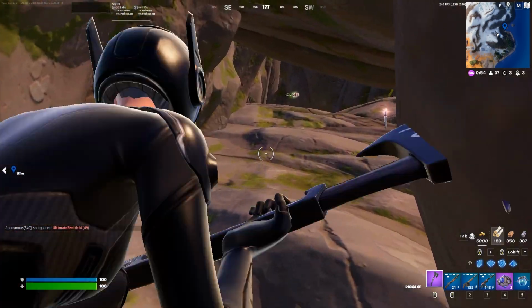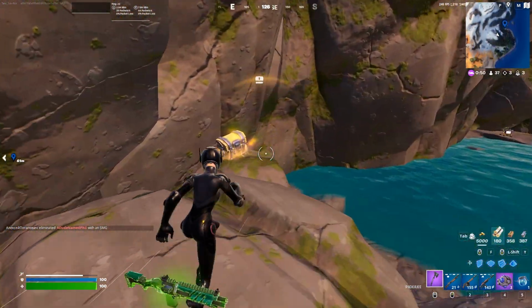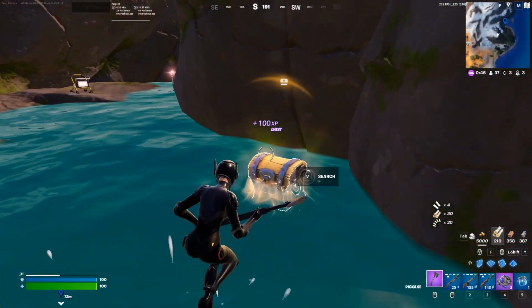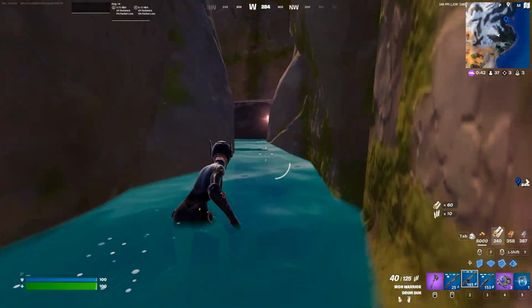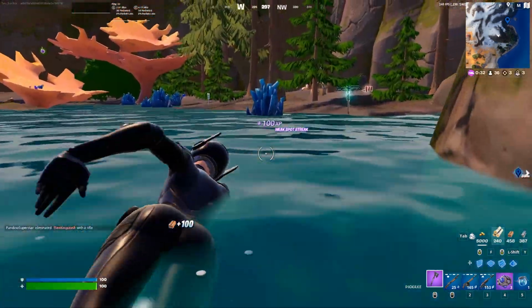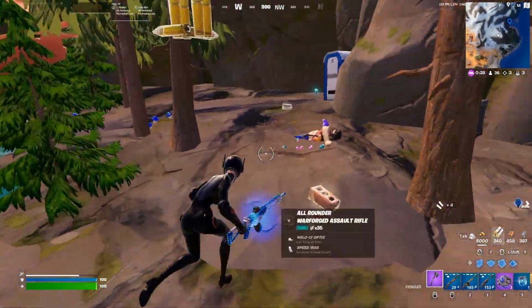Pretty much this location is really good, kind of low-key. I don't see a lot of people landing here. I feel like it doesn't get the recognition it deserves, but this spot is low-key a 10 out of 10 spot. You get a crazy amount of chests, crazy loot, and you're relatively safe. I would recommend dropping here if you like to have a chill drop at the start of the game. Not too many people fighting, not too many fights in general, kind of on the outskirts of the map, you'll be fine.